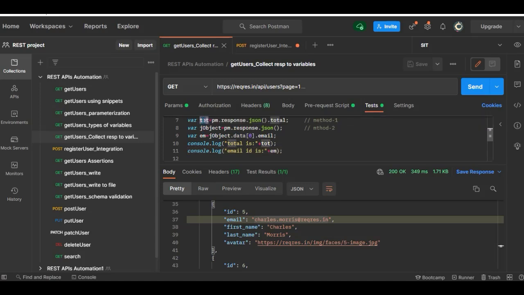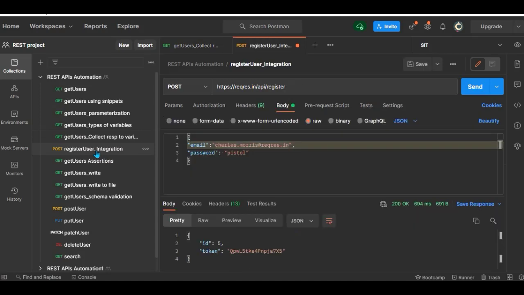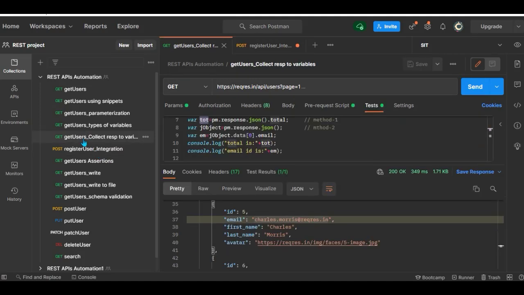So you can't use tot, sorry, not tot. For example, is the email ID there? Okay, em. em is the variable which is actually collecting the email. So you can actually use this variable because it is carrying the email ID, right? But that's not going to work because em's scope is local to this particular API.